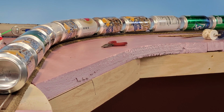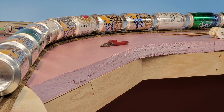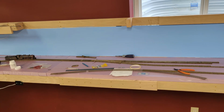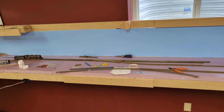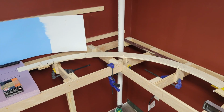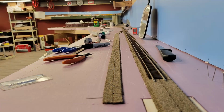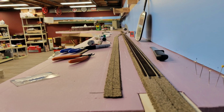By October 19th, I was laying track out of Casper towards Powder River. I had waited a long time to start this. Trains would finally have someplace to go. A couple days later, the main line had reached into Powder River. Now I needed more sub-roadbed to keep moving. At the west end of Powder River, I switched from foam sub-roadbed to plywood. I was at the end of the mostly flat terrain and approaching the hillier country that leads into the Wind River Canyon.